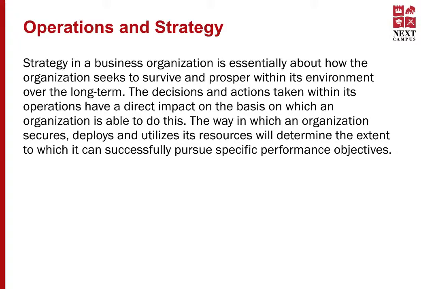Operations and strategy. Strategy in a business organization is essentially about how the organization seeks to survive and prosper within its environment over the long term. The decisions and actions taken within its operations have a direct impact on the basis on which an organization is able to do this. The way in which an organization secures, deploys and utilizes its resources will determine the extent to which it can successfully pursue specific performance objectives.